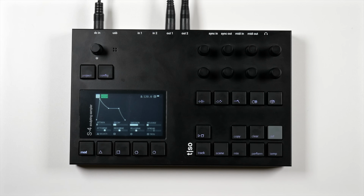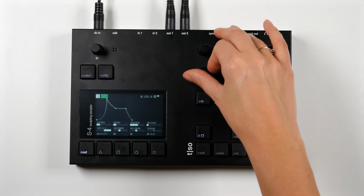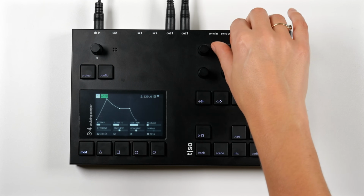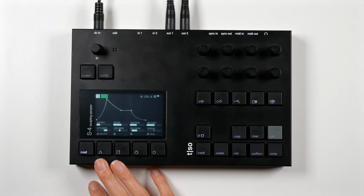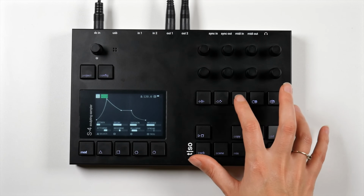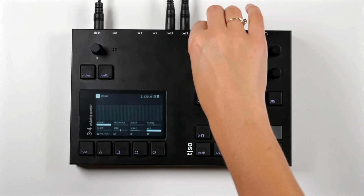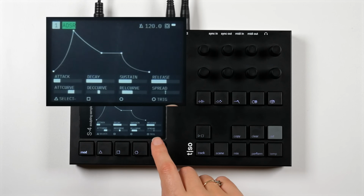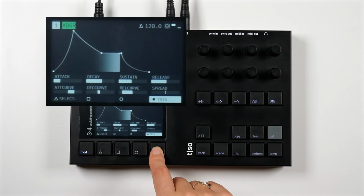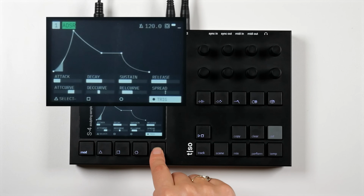And finally, ADSR mode is an envelope with controls for attack, decay, sustain, and release, as well as controls for the curve of the attack, decay, and release stages. So I'll set up this modulation source to modulate the cutoff of our filter. I'll go ahead and turn that up, and then I will turn the cutoff down on the filter. So now I can manually trigger this envelope here using this trig key. And we can hear the filter opening and closing in the shape of the envelope.